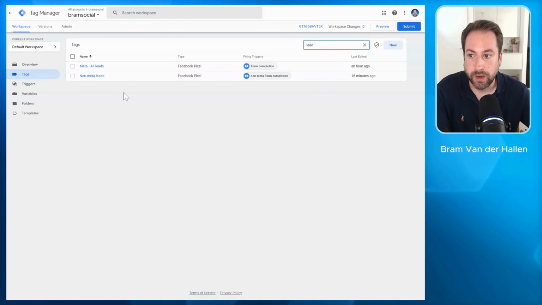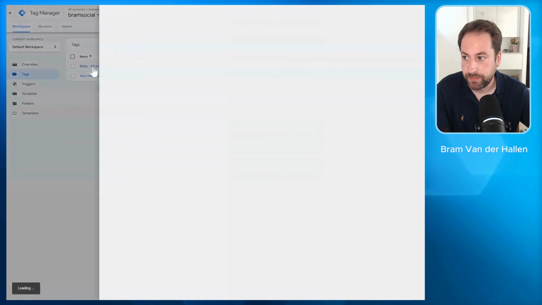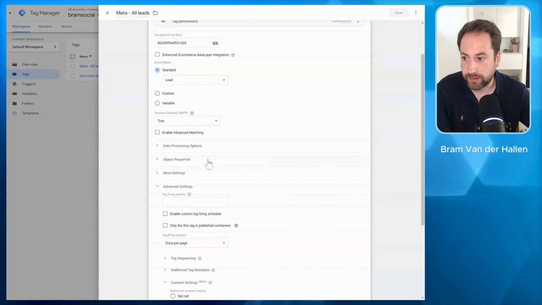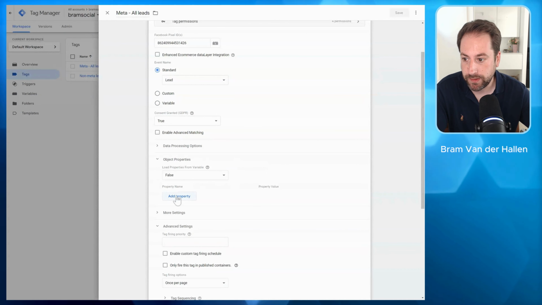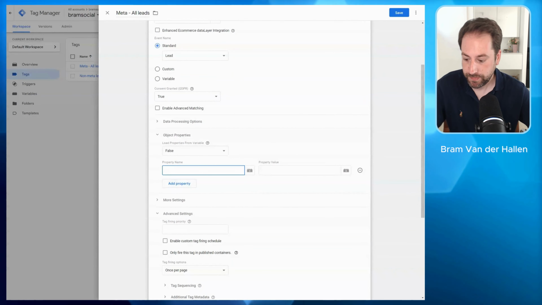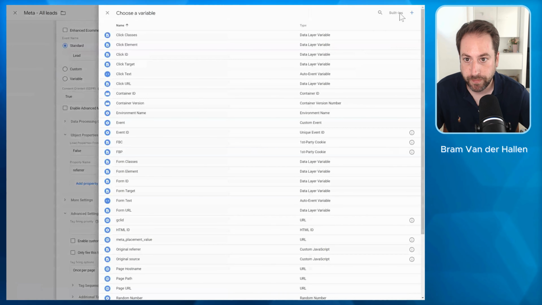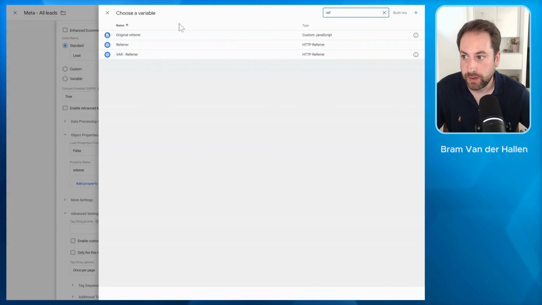Let's open the leads tags. And right here we can add object properties. And we will send along the referrer. And for this one, we will be looking at the original referrer.